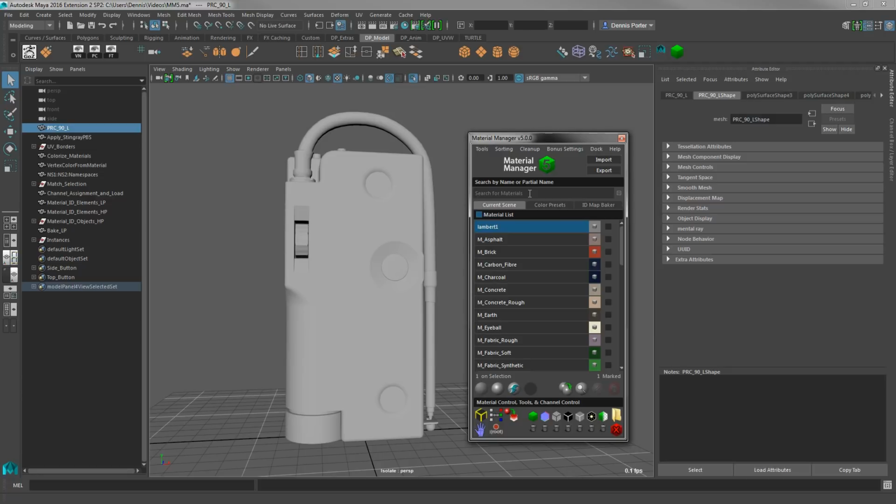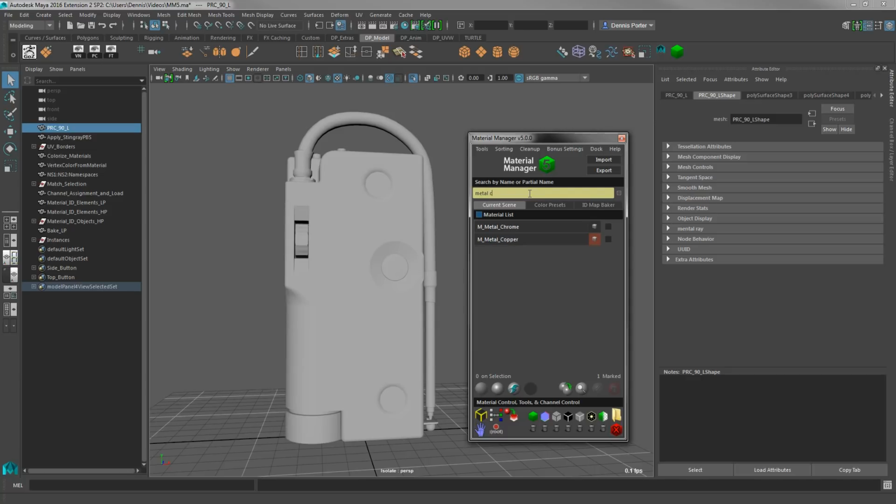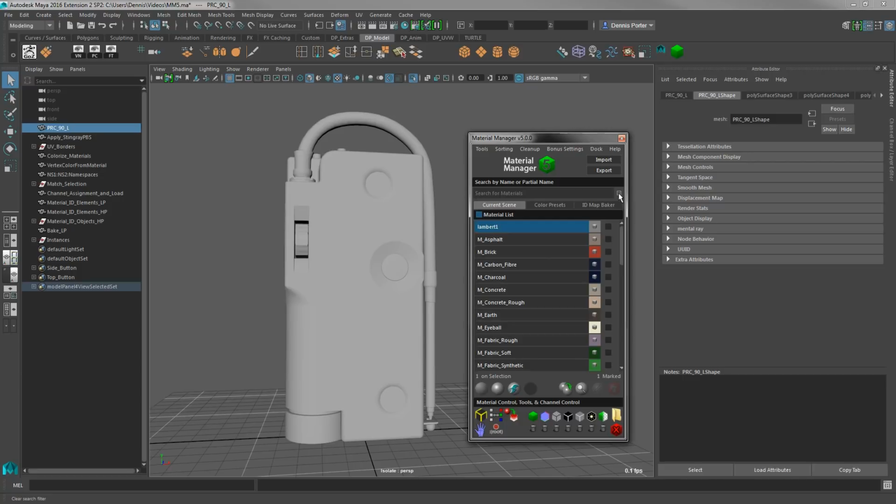Next we have the search field, which has been improved since the last version. Now as you start typing, it will start filtering immediately. And if you add a space, you can actually do multiple string searches. So if you're looking for a metal, but you want to refine that search with any metal that has a C in it, for example, I can add a C and it will be further filtered out. And I can come over and click this button here to clear my search.